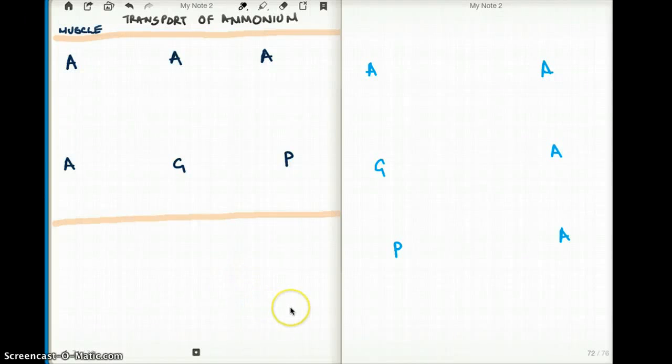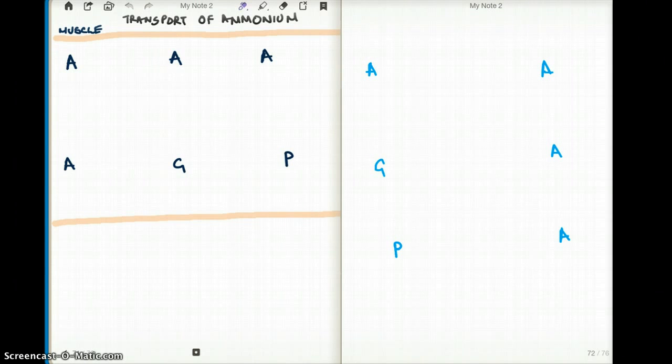So first let's talk about the transport of ammonium and in which step we're using B6. We have to know this step anyways, so might as well learn it now. Now if you are anyone like me, I had a lot of trouble remembering what goes to what. So I came up with a way of remembering them which was easier for me. So I will be talking about that right now.